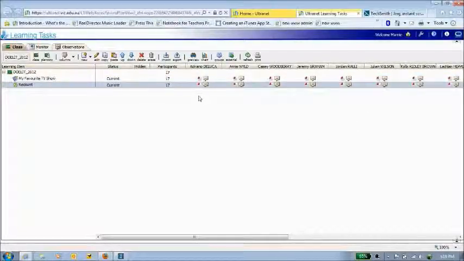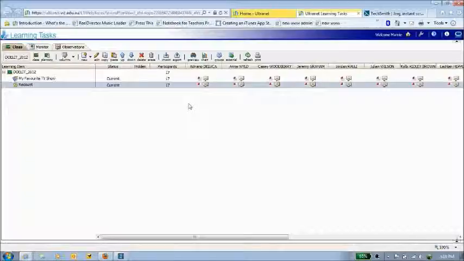Now, after you've assigned it, you can actually see how far along the students are in their progress. If there is a little red piece of pie in the circle, the students haven't commenced the task. If there's a blue piece, that means the students have seen the task or have started the task. And if there's a green piece, the students will have finished the task. Now that's all the same except for two of those, that is learning tasks and that is learning references.